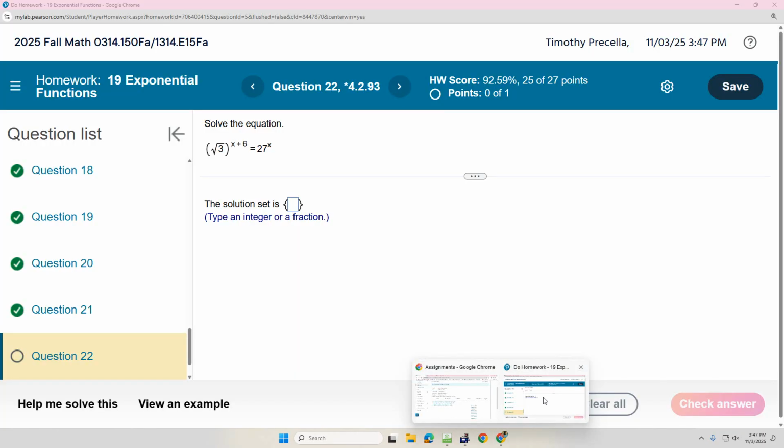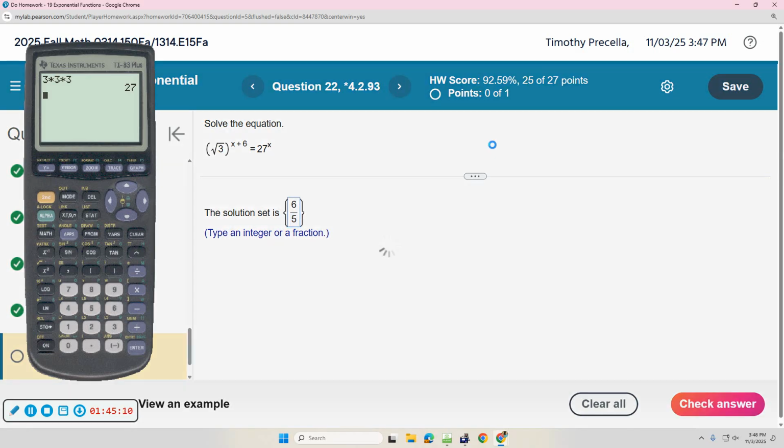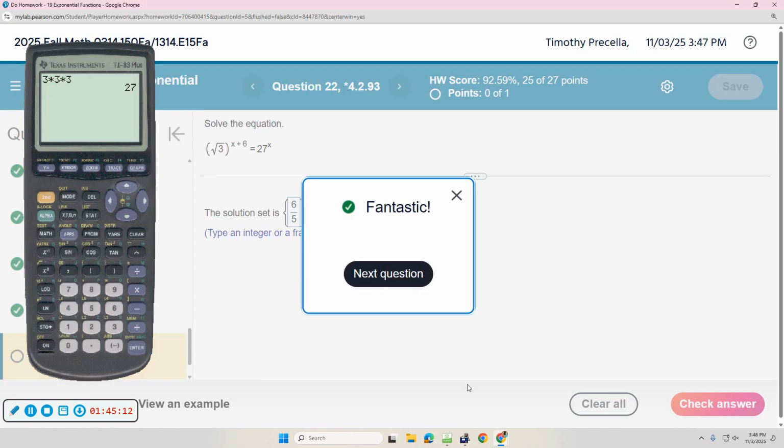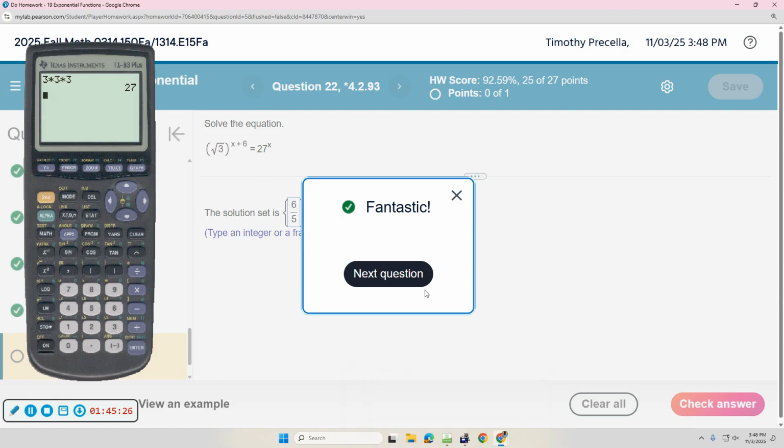This one's the most involved equation so far, in my opinion. You have to remember how to write radicals as rational exponents, use the power rule of exponents. You even get to solve an equation containing a fraction within this one problem. Are we ready to do the last one?